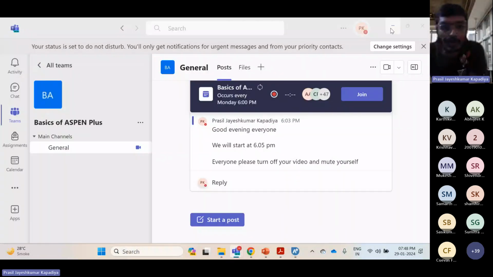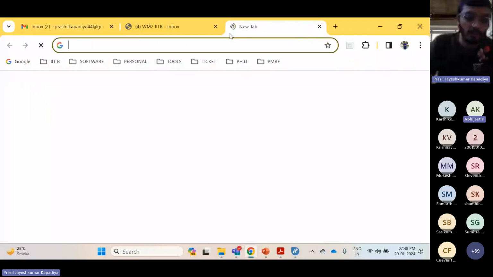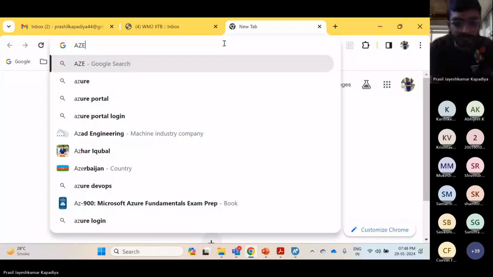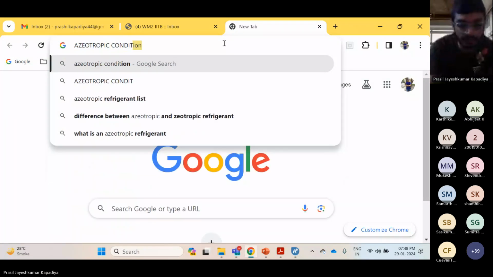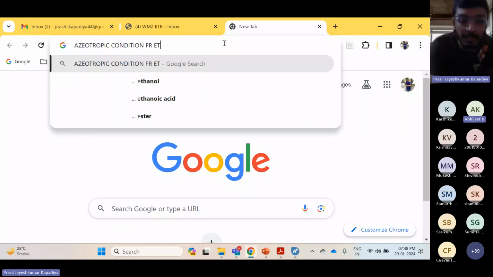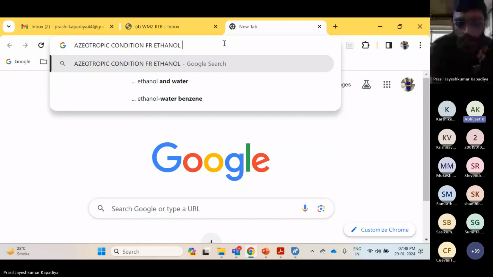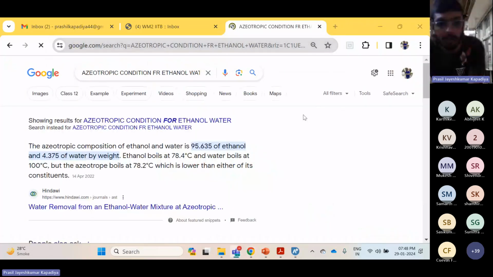Can anyone check on Google what the azeotropic condition is? Yeah, I can see it now. Someone has asked me how we reached there, and I will show you again. Azeotropic condition for ethanol water. What is that condition?